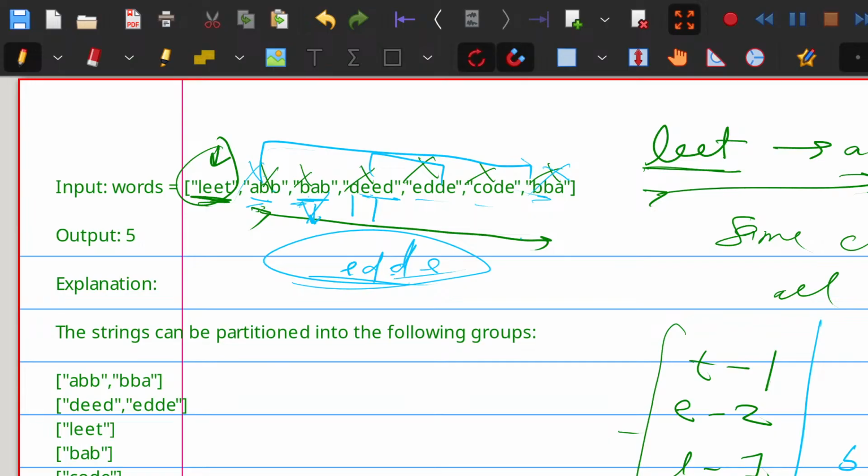So we will have a map, which will count how many of each character are similar. We can have a set also. No, set is not. A map will work, right? Because we have to compare the two maps. If we took arrays, then we cannot compare.